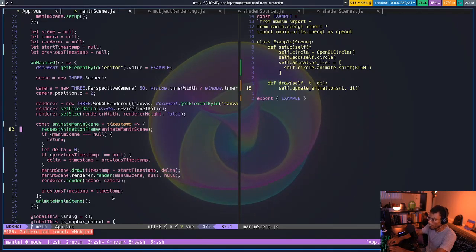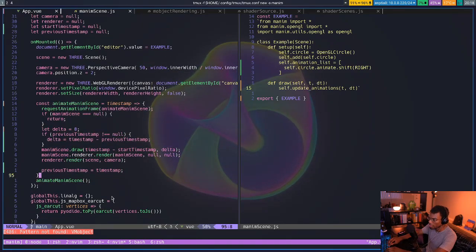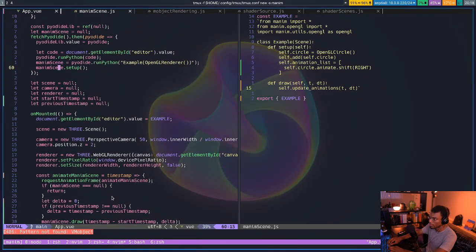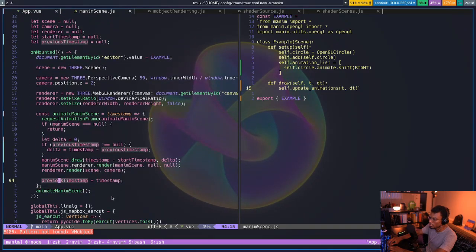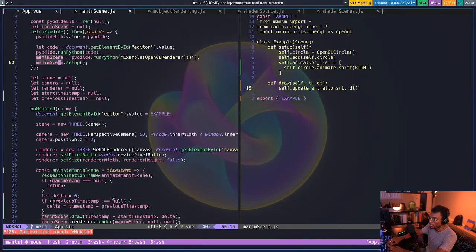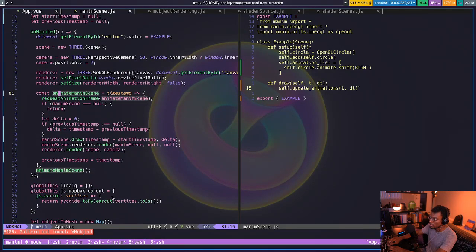And I think this should only be running after. Oh no, this is running when it's mounted. Manim scene.setup. Okay, so the Manim scene is created here, and then it's set up here, and then it'll get picked up by this.